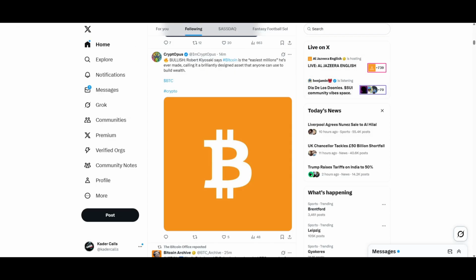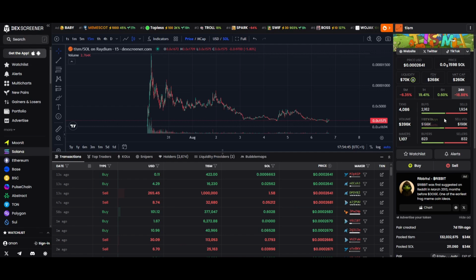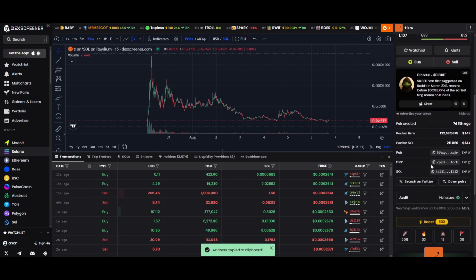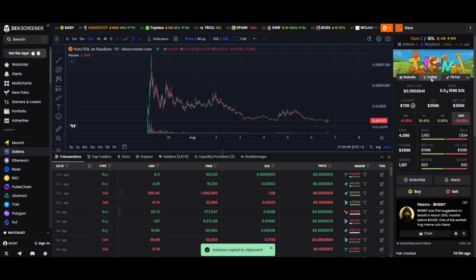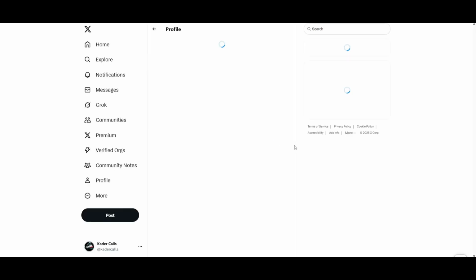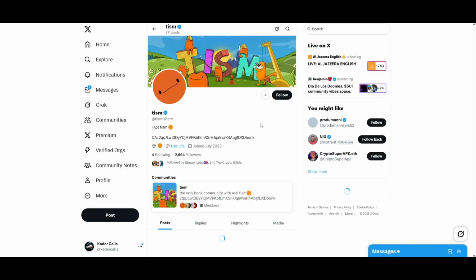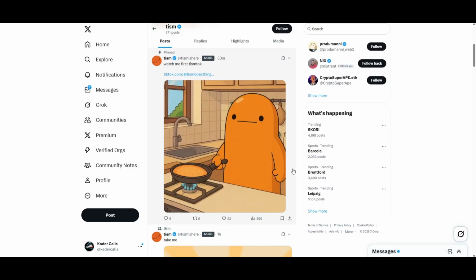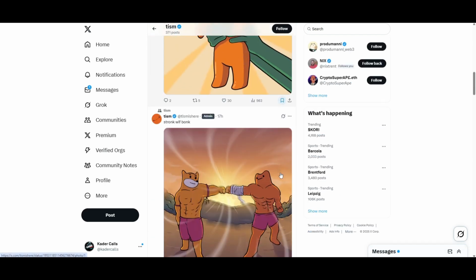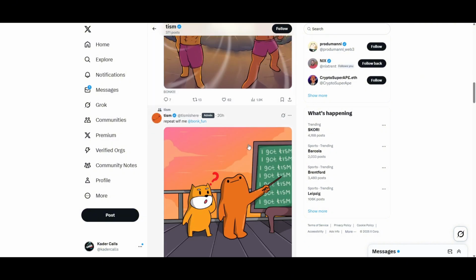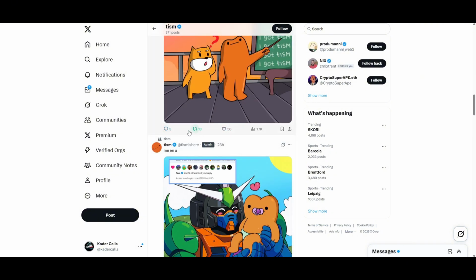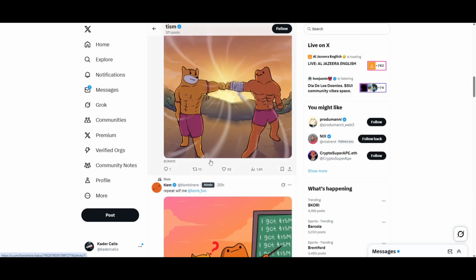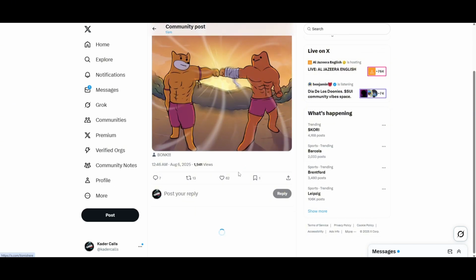Now, the other thing we're going to look at is the actual socials, because socials are important. So I'll copy the contract, but I'll go over to Twitter. Now, these can be very much faked. They can automate all the posts. They can pay someone to post. Frequency doesn't matter. I want to look at what the people's engagement level is. What are they saying? I could pay 30 guys to like every tweet. I could use a bot to like every tweet. I can have a look and see what people are saying.